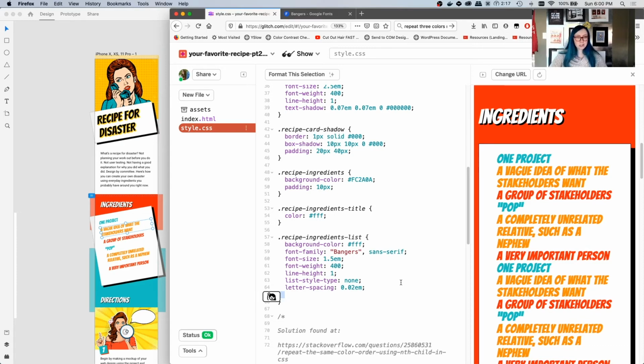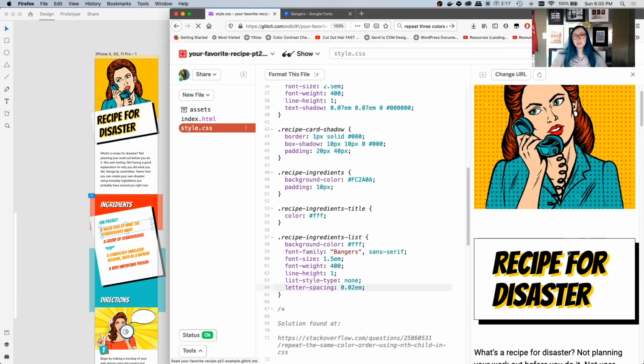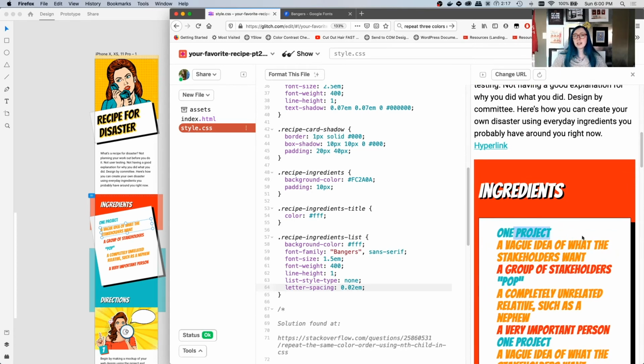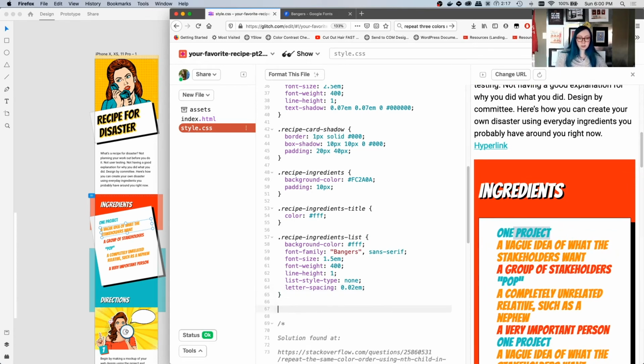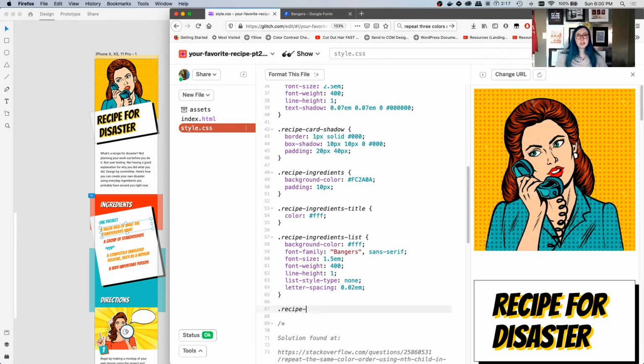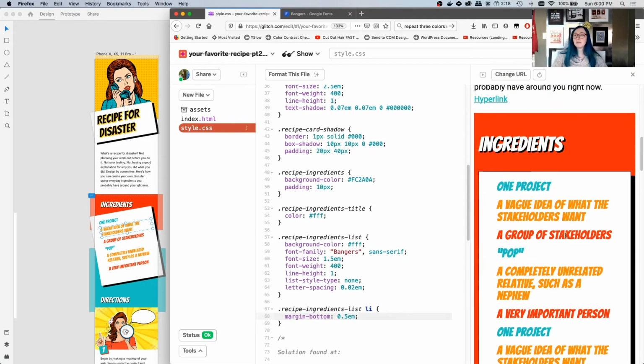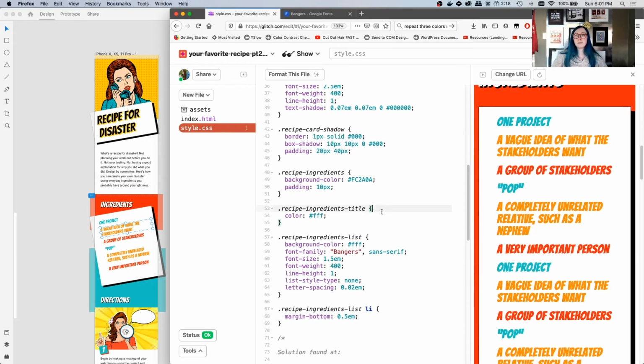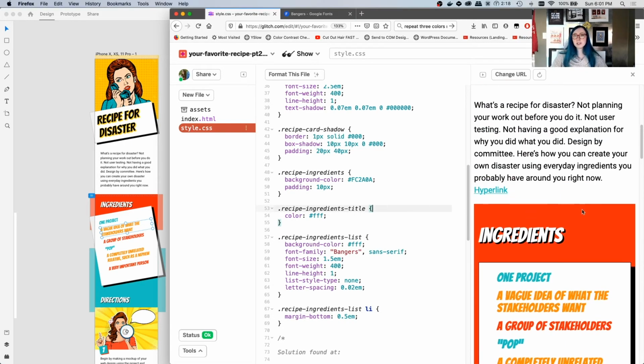We want this margin bottom on each list item. So let's write a new rule, recipe ingredients list, li, margin-bottom, 0.5 M. Much better. Okay, so we're in a pretty good spot now.